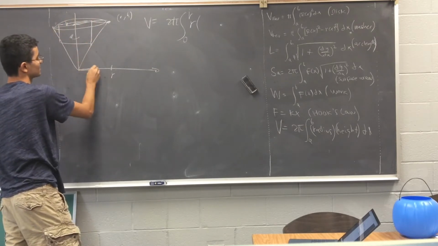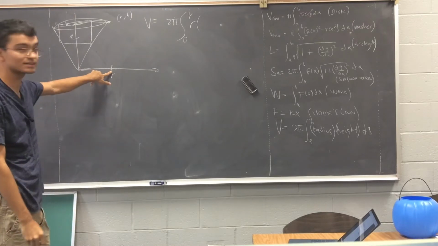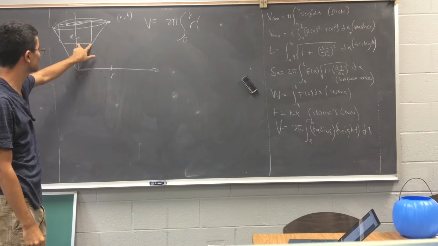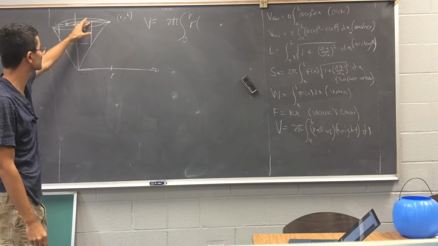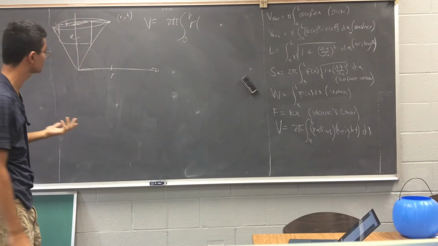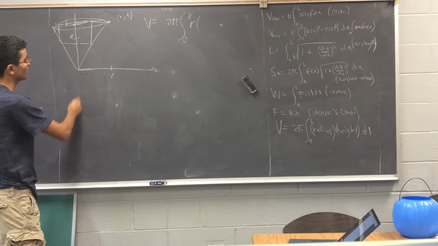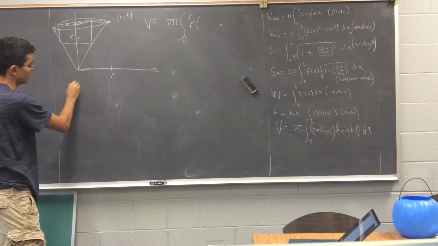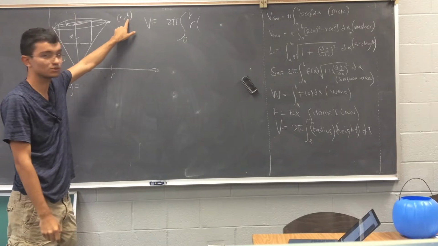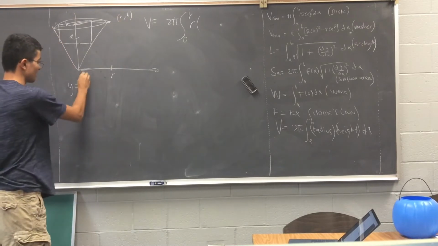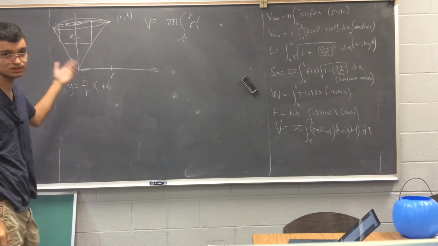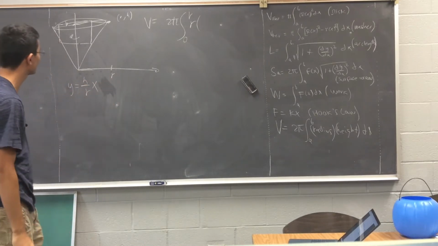The radius is actually, no, the radius is r, like the entire radius, right? But then the shell is going to be of height this minus that. So that's going to be h minus the function. But what's the function? We have to find the function. We know this is a line, so y is equal to, what's the slope of this line? Well, we can do h over r, so that's h over r times x plus b. But of course, it crosses the origin, so b is just 0.